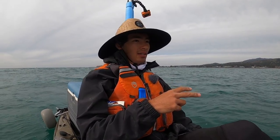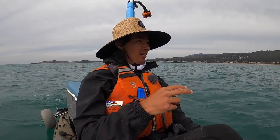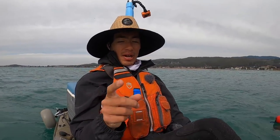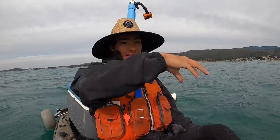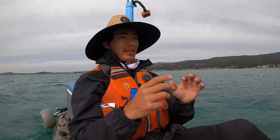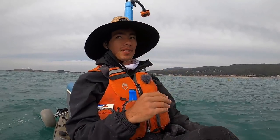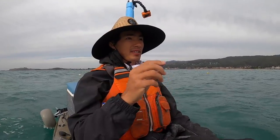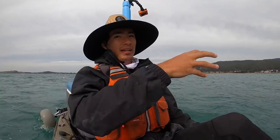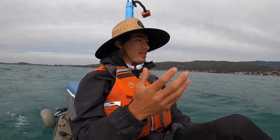And what is this? Oh, this isn't even my pot. Okay, well, this is a lesson right here. This is why on the marker buoy that comes up from your pot, you put your Go ID number, which is an ID number that comes with your fishing license. If you look at the top of your license, you'll have that ID number on there. Every single buoy, every single crab pot, needs to have that number on the buoy so you can identify yours compared to others.